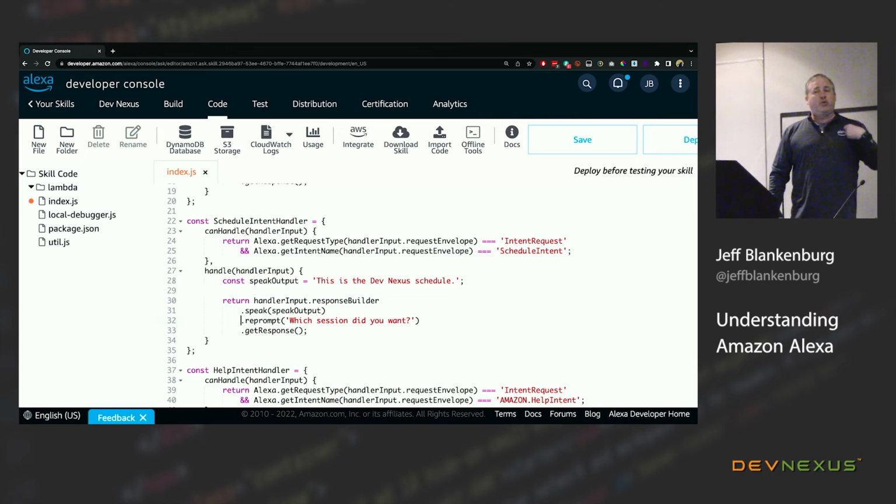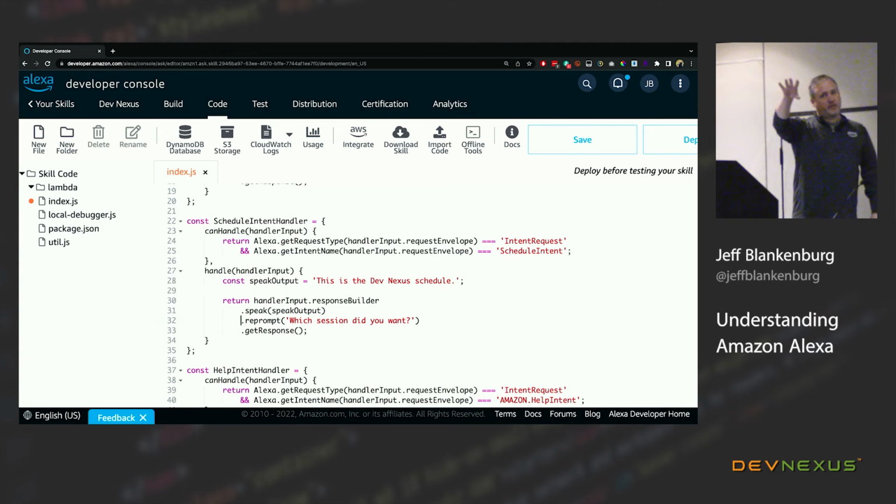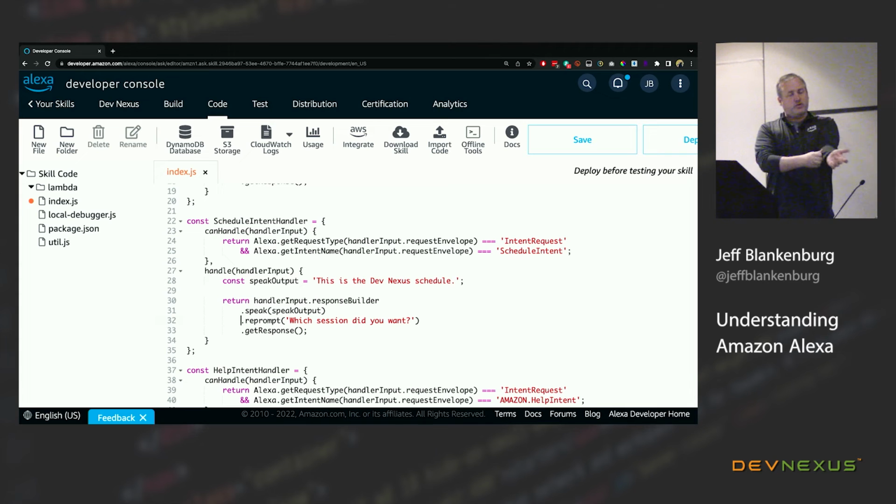So you are expecting a reply, and as a result of that, you also have to provide a reprompt for when they don't. Those things are combined together. The final line here, get response, is the thing that actually generates the JSON and sends everything back. Once you've called that function, it's like a return function in any other software that you write, and it is gone, it is sent off, and you're waiting for the next reply to come in once the user says something else.